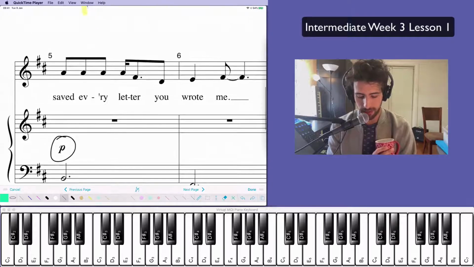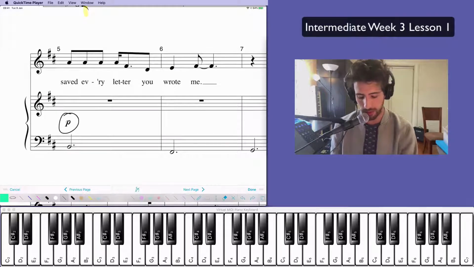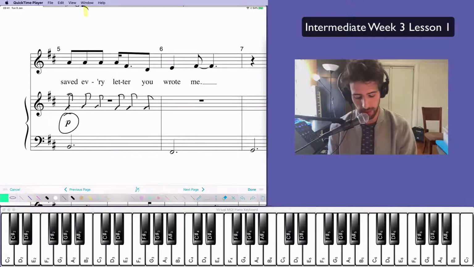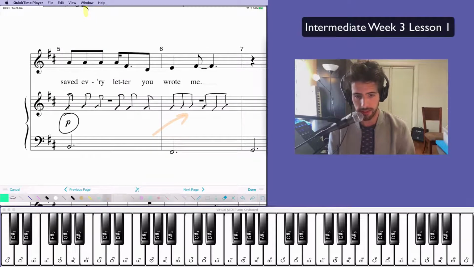Let's talk about how we might pick apart this rhythm. First and foremost, we need to subdivide the bar into 6 parts because the time signature is 6/8. I need to have 6 even quavers. So somewhere along the music, I'm going to write 6 quavers to show how they line up. This is the incorrect way of writing it, but they can also be written like this in 6/8: the quavers are generally joined by a beam at the top. They're still quavers though. 1, 2, 3, 4, 5, 6.